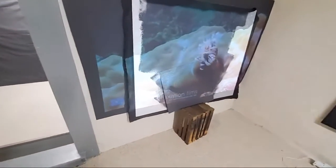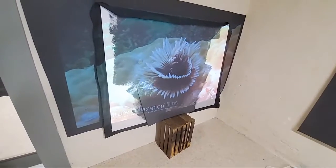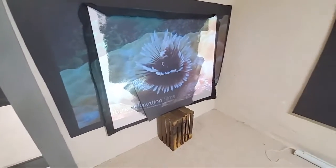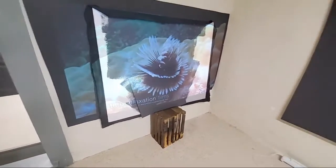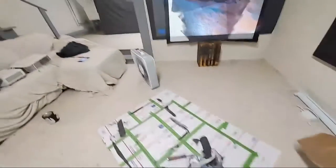Okay. Yes. Hitting the white screen with it. And I don't have to use the fan. That's pretty cool. Usually I have to use the fan. You see how the colors pop? So I can pretty much, since this is mine, because this is going to be my box anyway, because I'm keeping the screen, let's paint over a box.